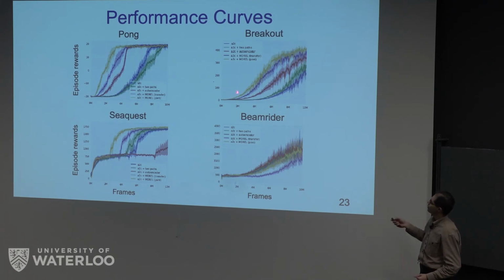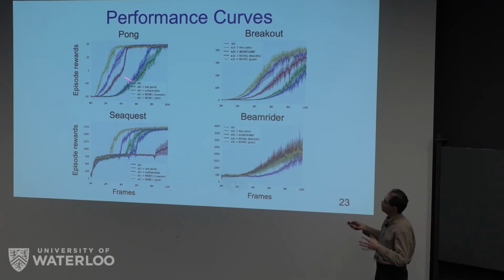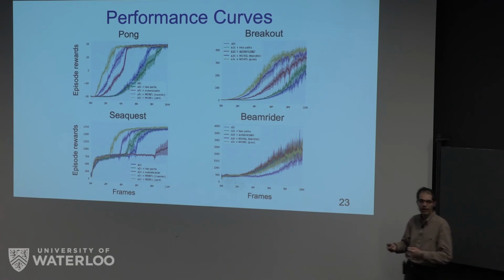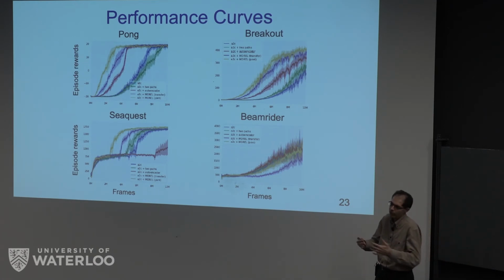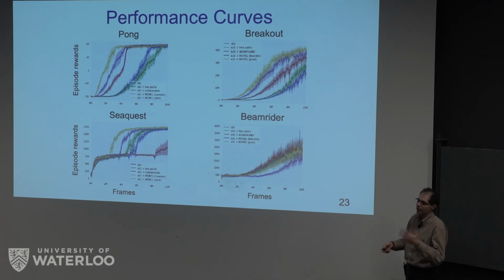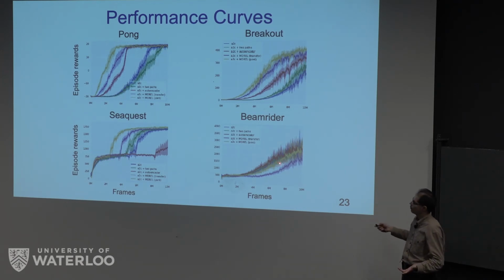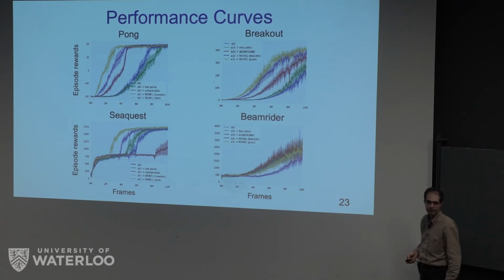We've got different variants of the baselines as well. I'm not going to go into details, but the main message is that we find a good policy faster. We don't necessarily find a better policy. It's just that we find an optimal policy, or what is considered the state-of-the-art policy for each game, faster than the other techniques. Beam Rider is an exception, so you can see that yellow, which is our technique, does not perform well at all. Any questions regarding this?